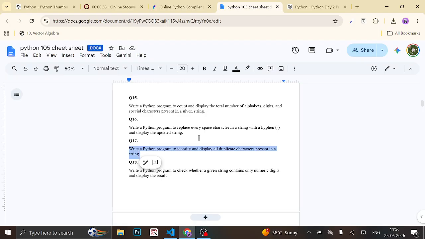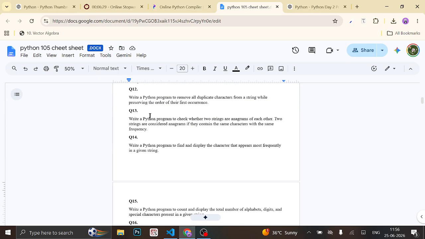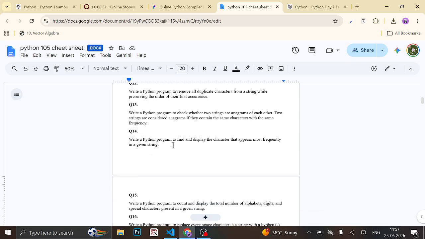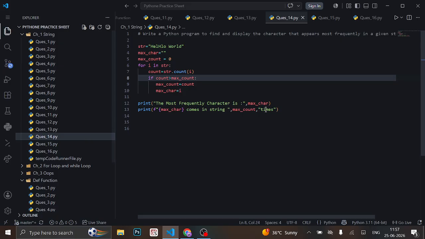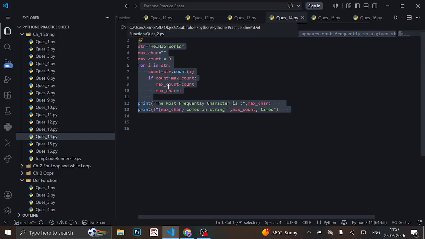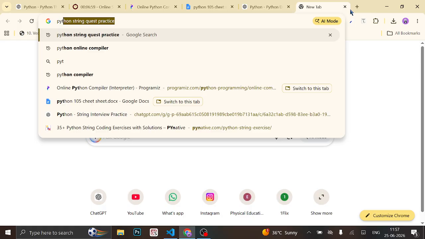The last questions I solved were like 11th or 13th. Question 14: write a Python program to display the character that appears most frequently in a given string. It says print the most frequent. I'm also copy pasting the 14th question for better understanding, not to see the code. I know how to write it.